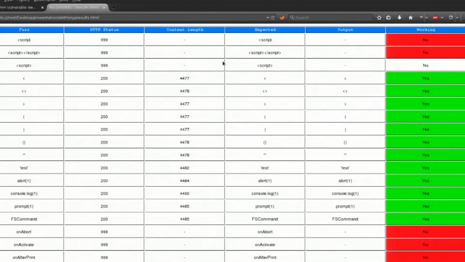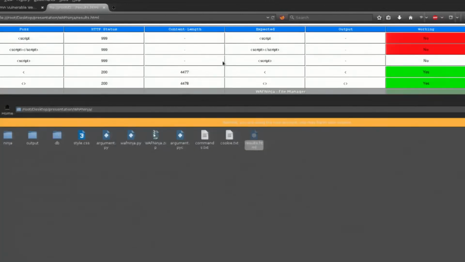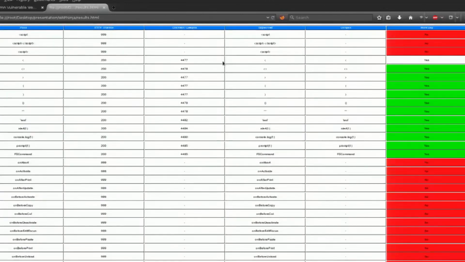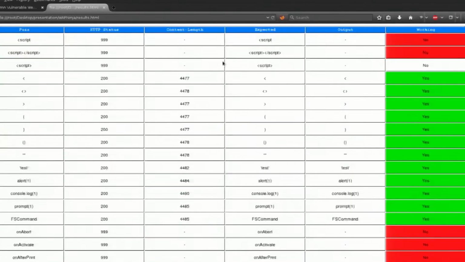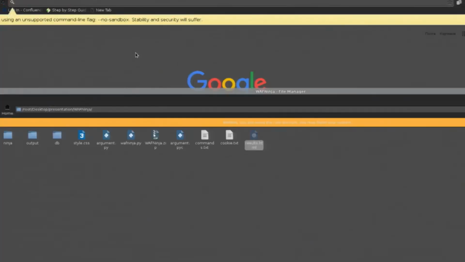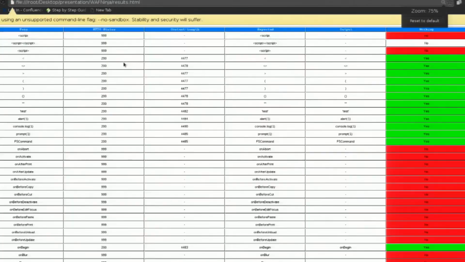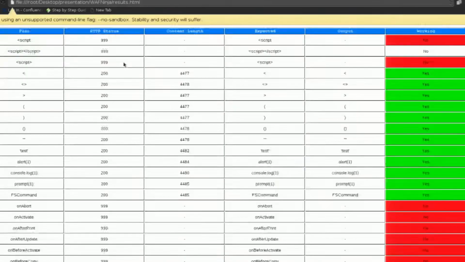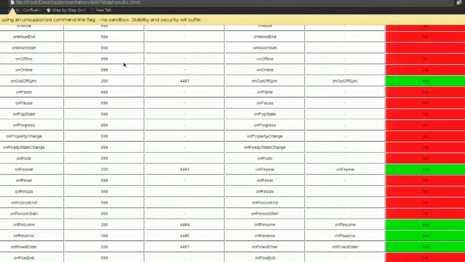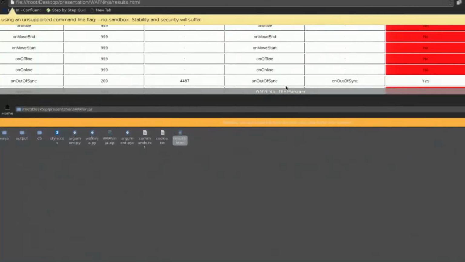Okay. The scaling is not too good. Let me try it in Chrome. Too bad.